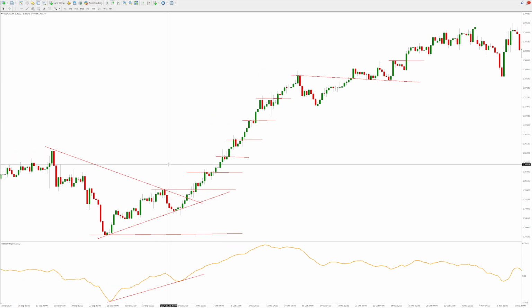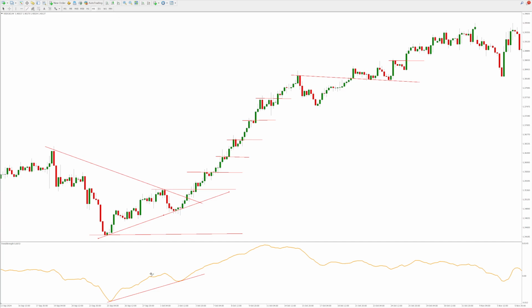Also, you can look for pullbacks into the trend. So once you know that, okay, we're trending up, higher lows, we can wait for a dip. So the indicator dips in the opposite direction, and then a continuation, and then we can just use that to trade on the pullback, okay, and the continuation. So you'd be looking around here somewhere, which coincides nicely with our breakout trades.